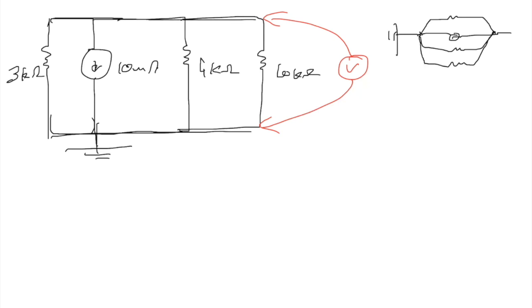If you remember your Ohm's law and all the basic principles, the voltage, or the potential difference, across different branches in a parallel circuit is the same. So if you measure the voltage across the 10 kilo ohms or the 4 kilo ohms or the 3 kilo ohms, you're basically measuring the voltage across these two junctions, which are just shorted. So it's going to be the same voltage. Something about series and parallel circuits, which you should also look into.